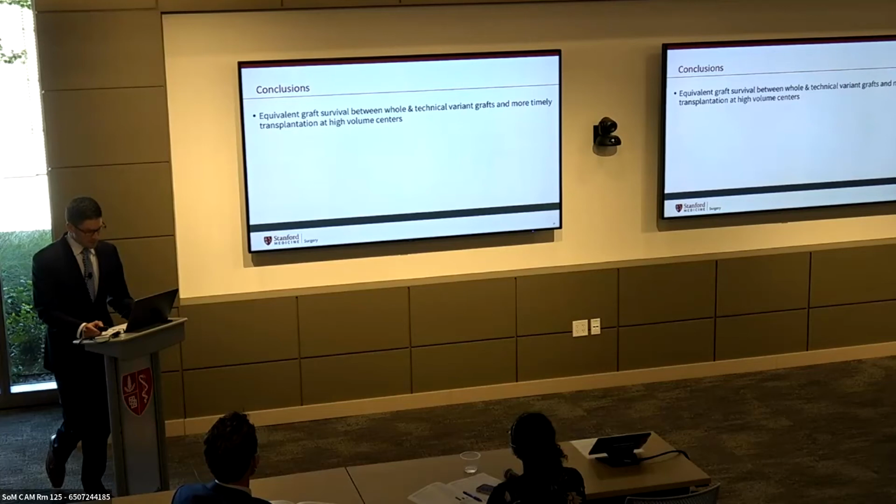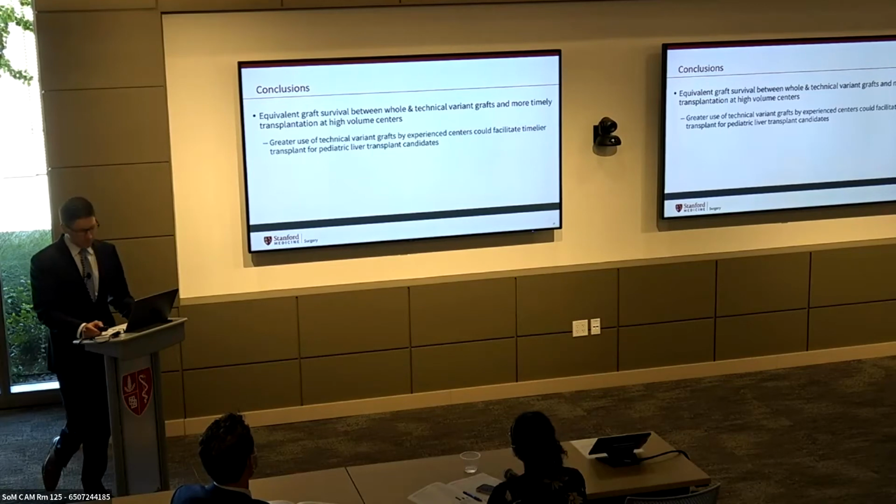In conclusion, we demonstrate equivalent graft survival between whole and technical variant grafts at high volume transplant centers in the United States who perform an average of 5 or greater pediatric liver transplants per year. With 30% of donor offer refusals citing size mismatch, increased use of technical variant grafts by experienced transplant centers represents an opportunity to transplant more pediatric patients in a timelier manner.